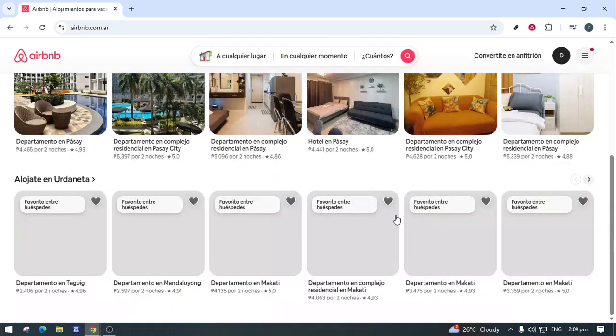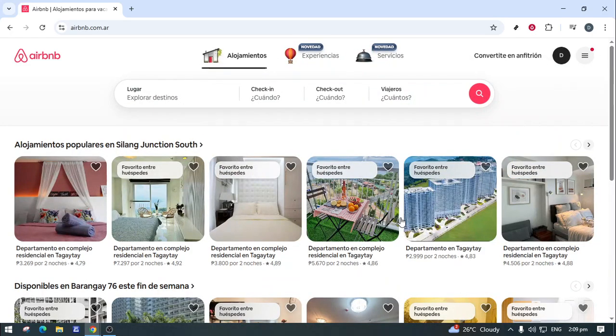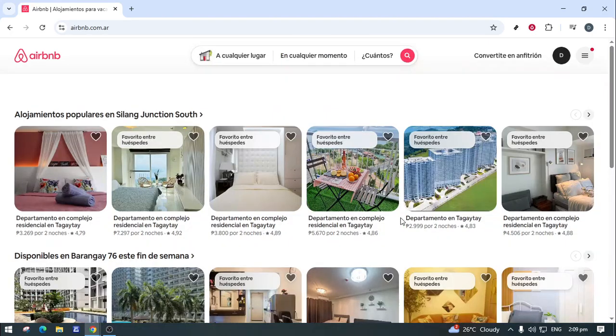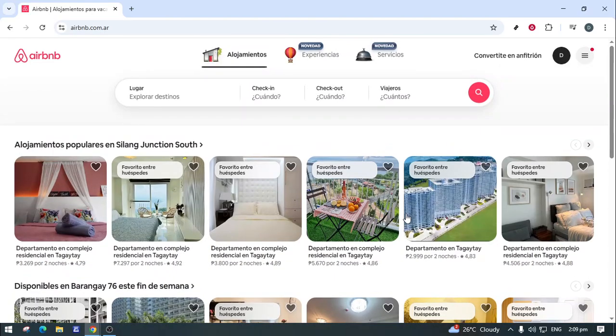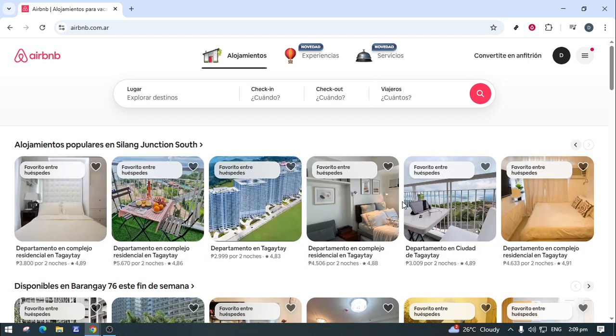Now that you're logged in and the site is adjusted to your linguistic and monetary preferences, navigating Airbnb should be as straightforward as pie. And there you have it, a quick and easy refresh on how to use Google to explore Airbnb and make sure it's set up just right for you. With these steps fresh in your mind, booking your next getaway is just a few clicks away.